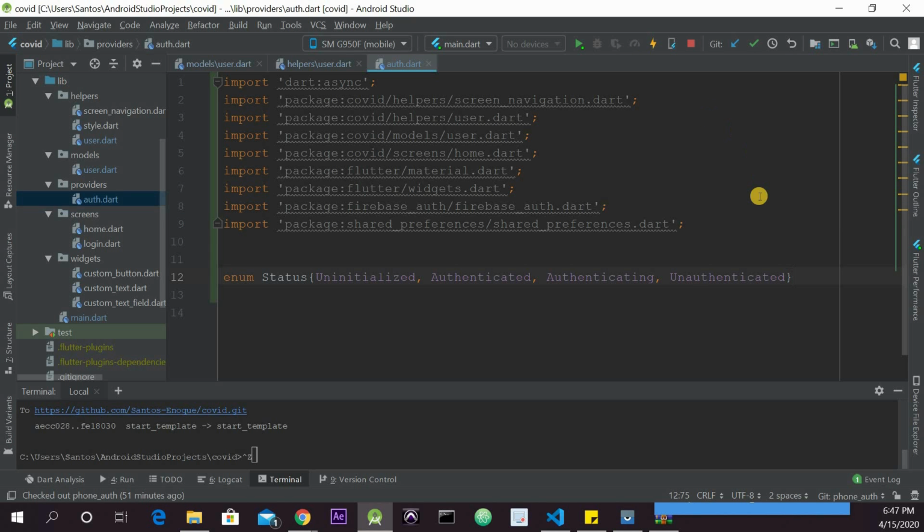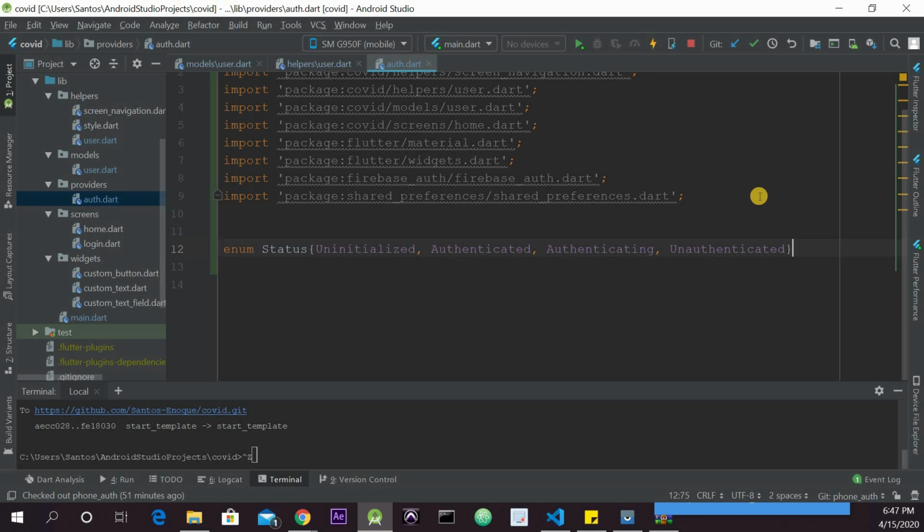And now we are going to create what we call an enum, an enumerator, and this enum is kind of a custom data type, and the values that are assigned to our enum status, which deals with the user status, are the initialized status, authenticated, authenticating, and unauthenticated.